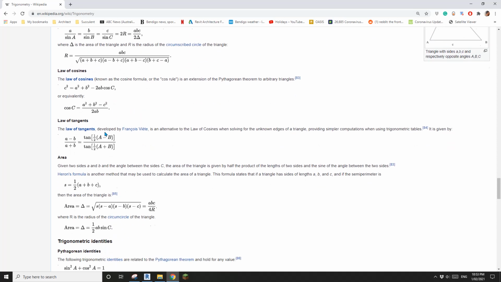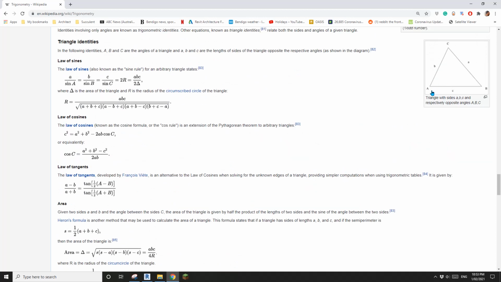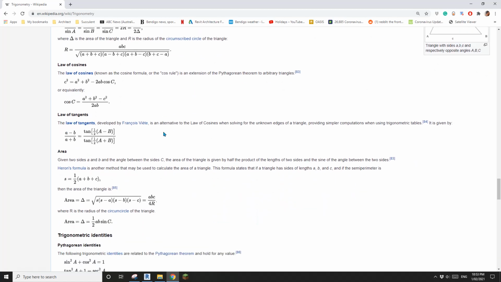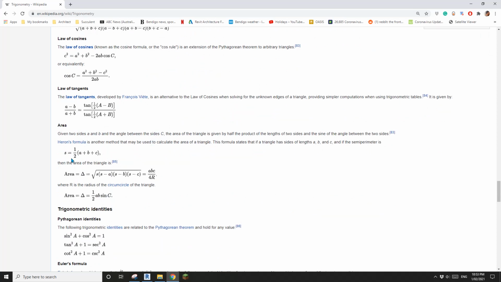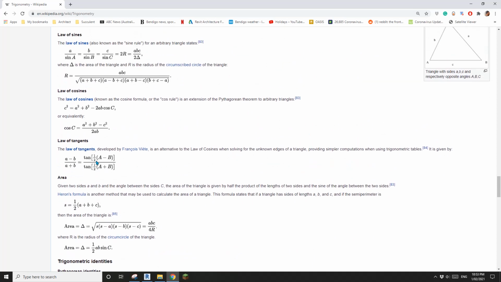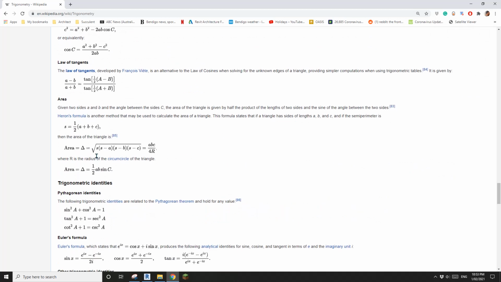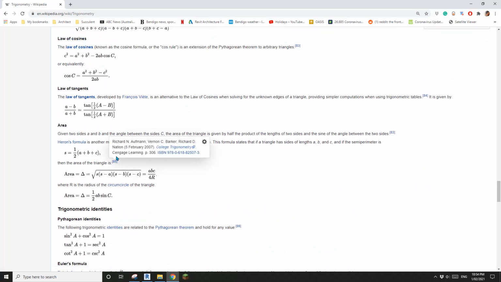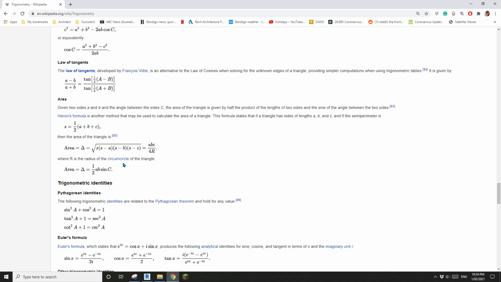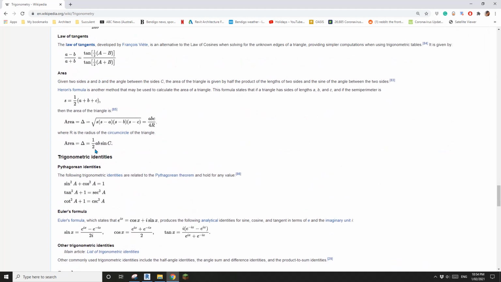Also, this is for any triangle shape, it's not just a right angle triangle. So I think this is very useful. Of course this one, A1 to ABC, and you can get the angle C. It might be useful, but I can't think of anything we can use this for. So I'll leave it.